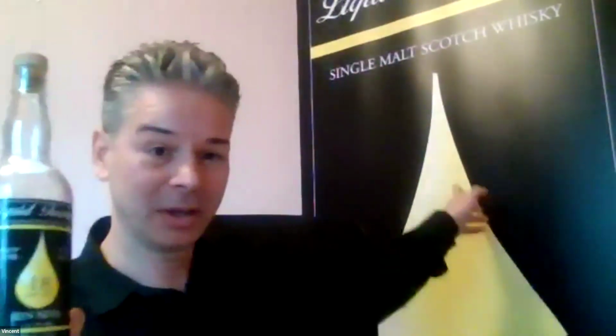And I knew that this question came up because at the beginning, when we did the first bottlings, it was trial and error. We just checked how it works. So at the beginning we just had these Liquid Treasures without a drop. Can you see the one without the drop? And then I thought maybe you can create a label that is constant, so you create a better awareness if you have more on the label. So that was the time when this little drop was founded. You can see this here as well. So we did several bottlings with this kind of label.